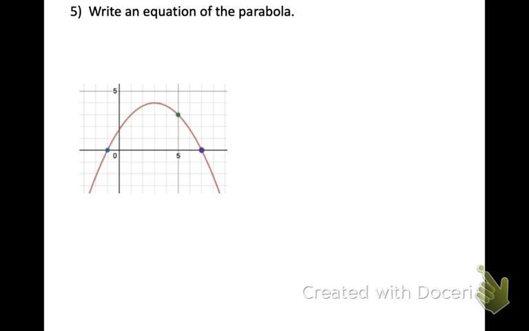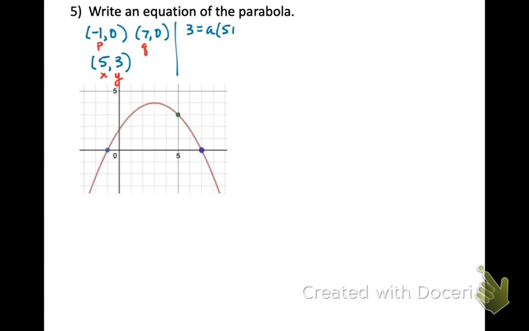Here it says write an equation of the parabola. So again, look at the graph and see what you have. Notice that you can see 2 points that are crossing the x-axis and then another point that's on the parabola. So you'll want to pick out those values. One intercept is at -1, 0, and one is at 7, 0, and then the point is at 5, 3. Then label those P, Q, X, and Y. Always label what you have because it makes the plug-in step much easier.